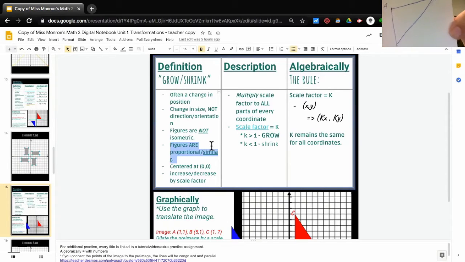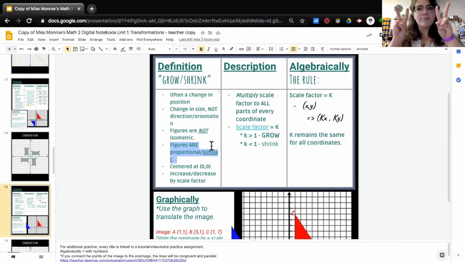So we have this triangle, and if I'm growing it up, blowing it up, it's going to get really big. But those angle sizes are going to stay the same. The size of that line might double or triple. Does that make sense? So the lines are going to increase at a proportional rate, which means if one side is doubling, the other side is doubling. If one side's getting cut in half, the other side is getting cut in half. So they're growing and shrinking at a proportional rate, but those angle measures, all those little angle bits, are staying the same. They're the same triangle, different sizes.